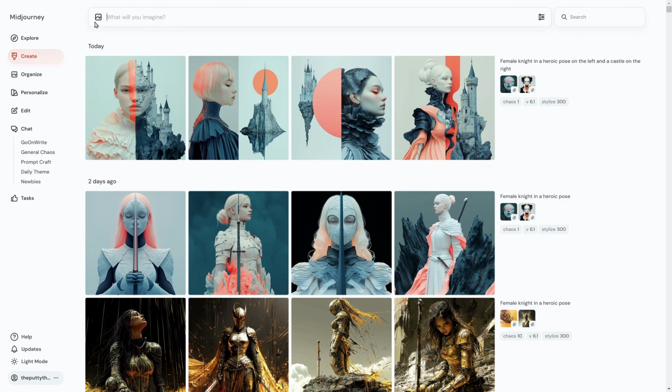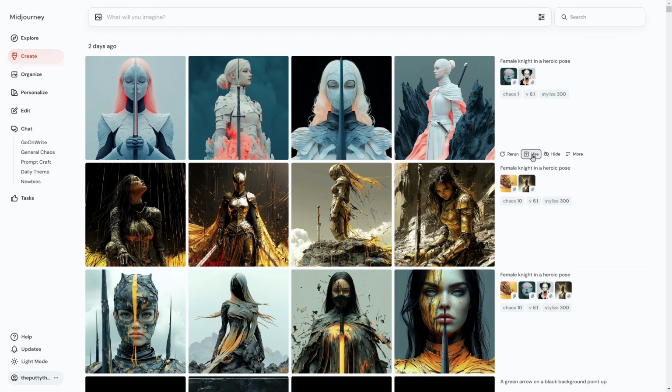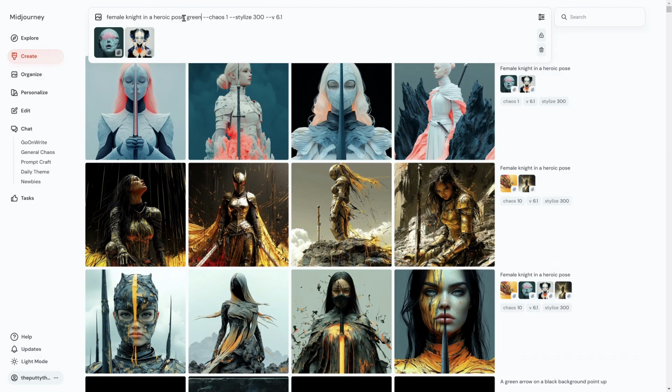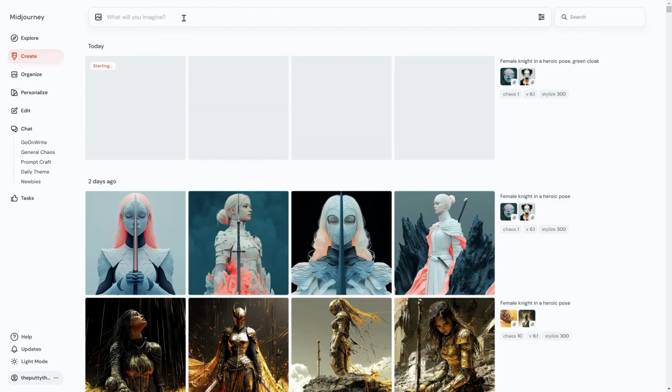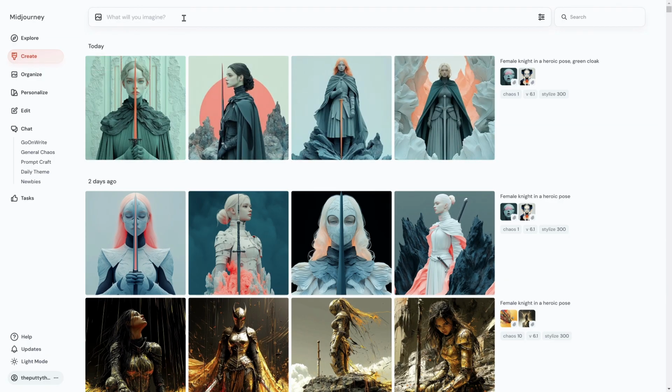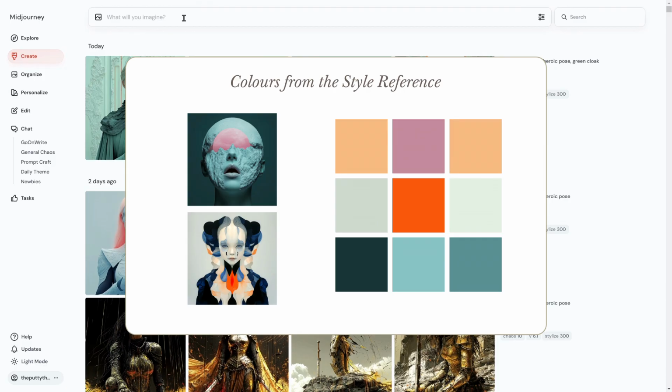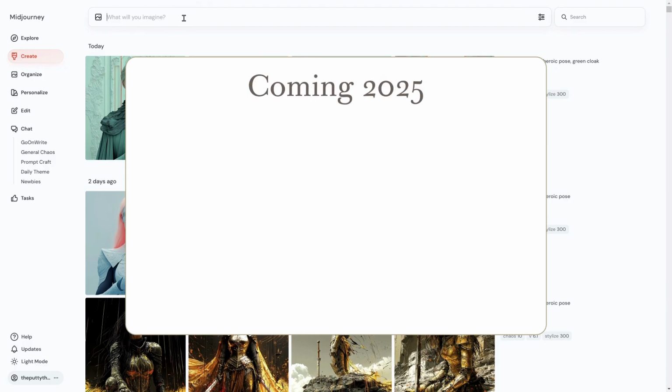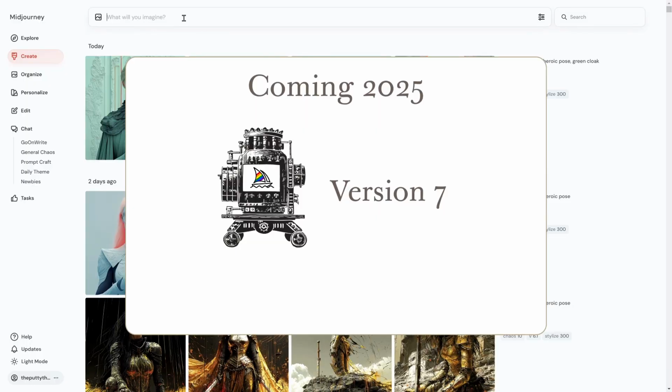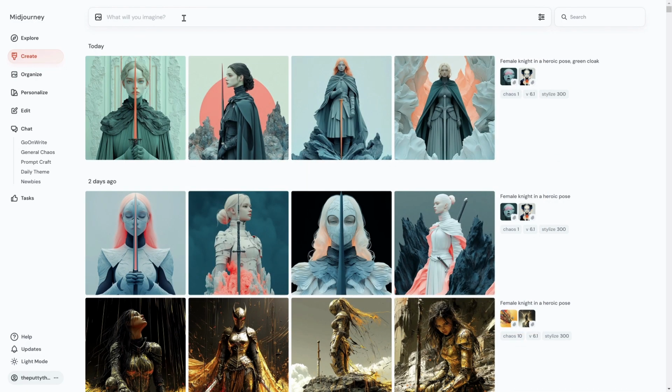Secondly, what would happen if we loved the color palette for these, but we wanted to have a nice green color instead of the pink for the next book in the series? It's not really liking that because there are no green elements in our style reference. In 2025, when a new version comes along of MidJourney, we may get a new tool called color referencing. There has been some chat about that, so there might be a solution on the horizon. But currently, when creating with style references, we need to make sure that any color we want to use is somewhat present in the style reference images.